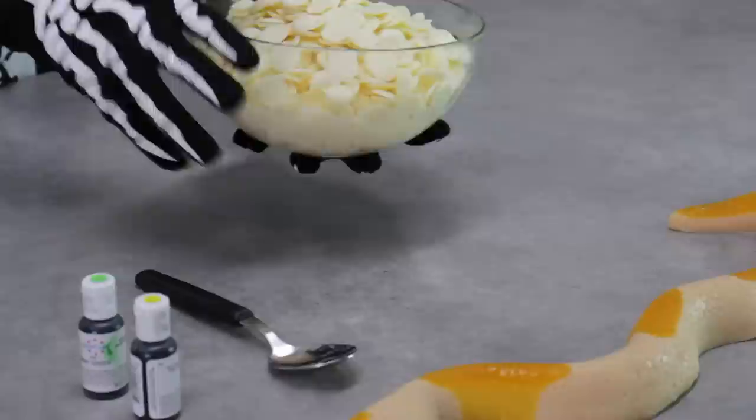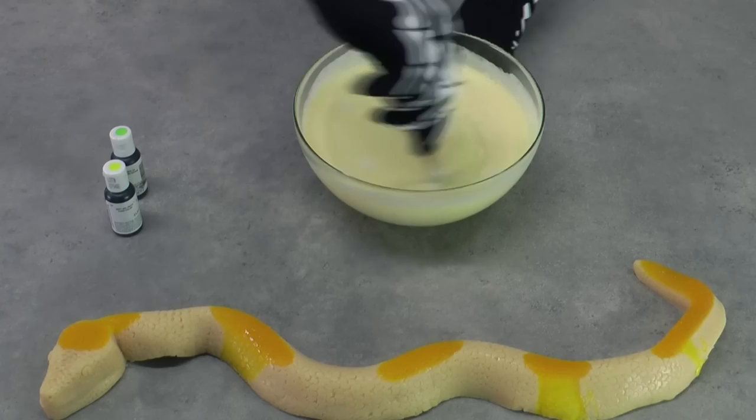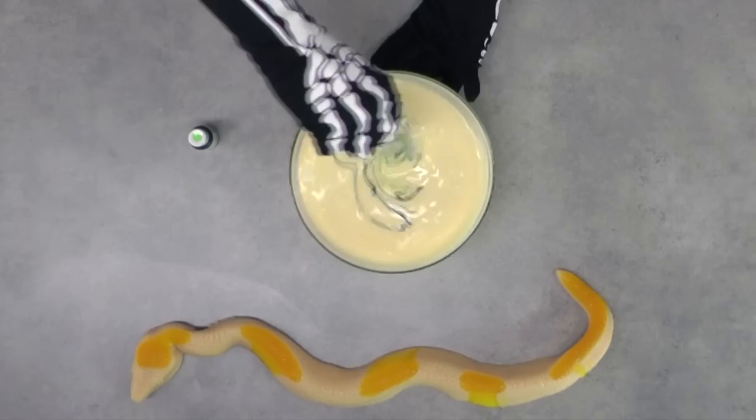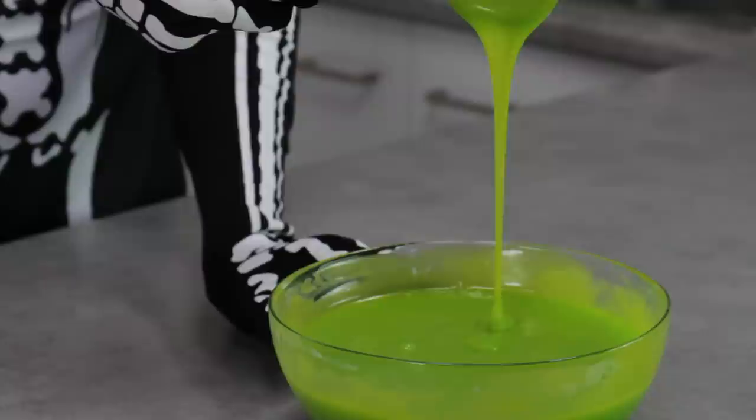While they're in the oven, combine your chocolate and your cream and put that into the microwave for two minutes on high. Mine only took two minutes but you might need to put it in for a couple more intervals, a minute at a time, stirring really well in between. It doesn't matter if you use a liquid food color or a paste, but I love the Americolor electric green to get this really slimy, sludgy color. The consistency is going to be different for each of your batches of ganache, so make sure you pay attention to the ingredient measurements listed below.